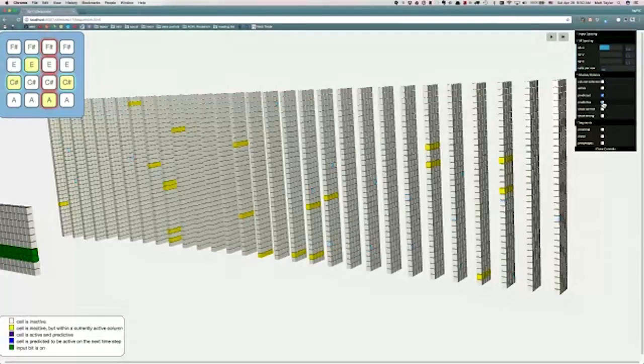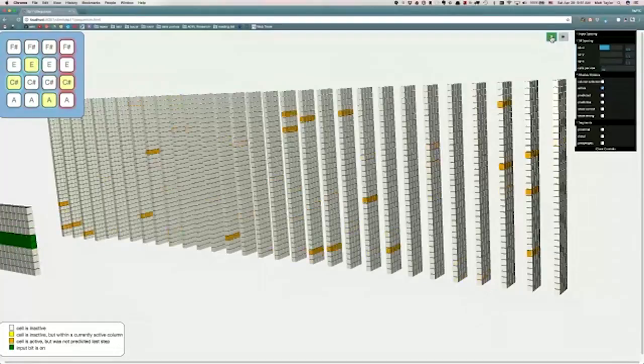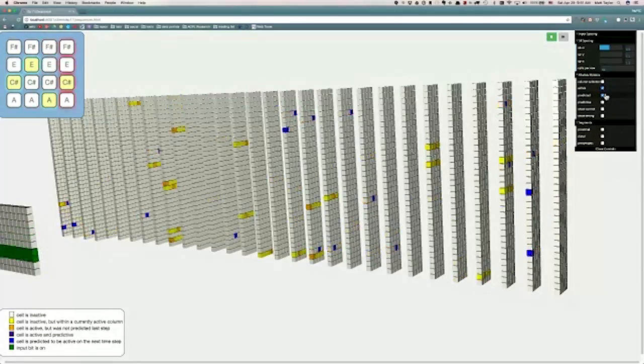But instead, we get this spatial representation in the spatial pooler, which we've never seen before. So in this case, this is when the temporal memory algorithm activates all of the cells within each of those columns, because it's like, this is a new pattern. I've seen C# E before, but I've never seen C# E A. So this is called bursting. Each of those columns will burst, and that allows the algorithm to kick off a new sequence from that point. And if I continue to run this now with this new pattern, C# E A C# over and over and over, we'll see something interesting happen. Let me show the predictive cells. After it learns this for a little bit, we're going to get a branch in the sequence.